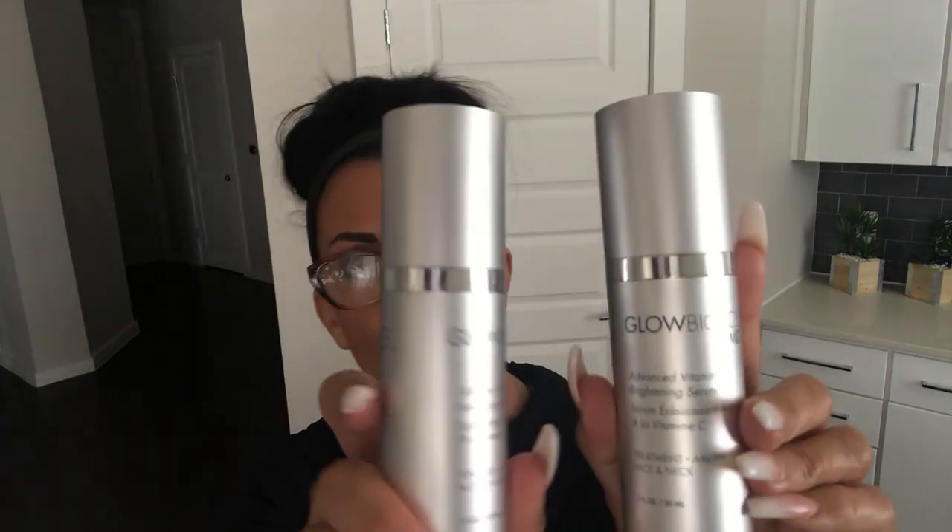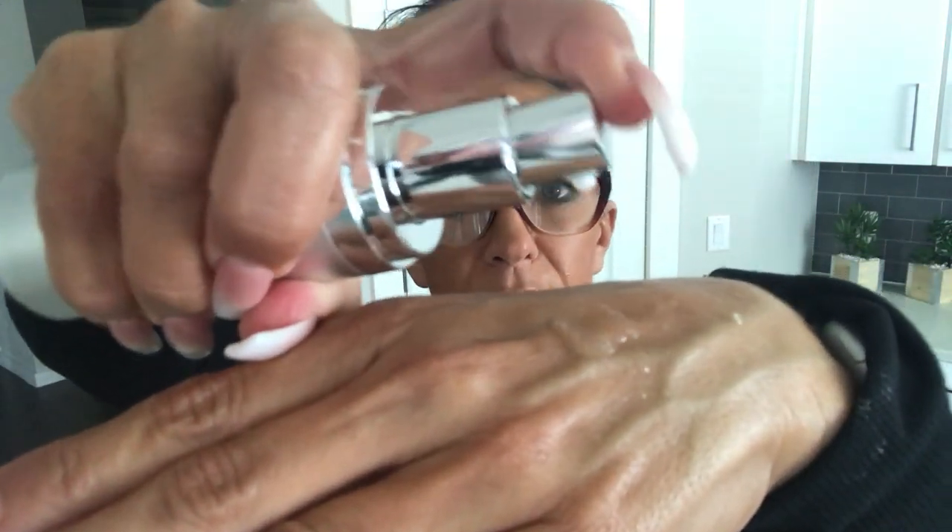My other two favorites — and you ask me about these a lot — are a night product and a day product. I put the night one on the bottom: this is the Advanced Vitamin C Brightening Serum, which I use at night. And this is what I use during the day: the Ultimate Youth Restoring Serum. The vitamin C serum is thinner and more watery, very much a serum. I slather it on my chest and neck. Then during the day I use the Ultimate Youth Restoring Serum — you can see it has a slight yellow color and is a thicker consistency. To die for.